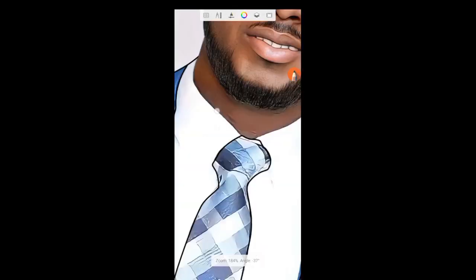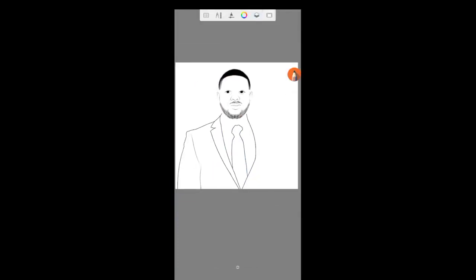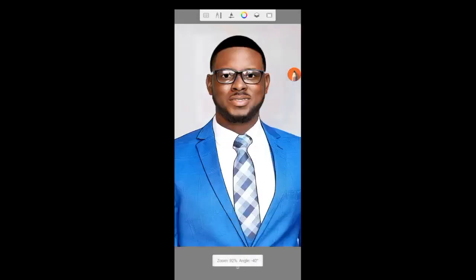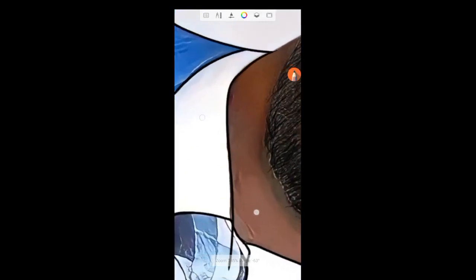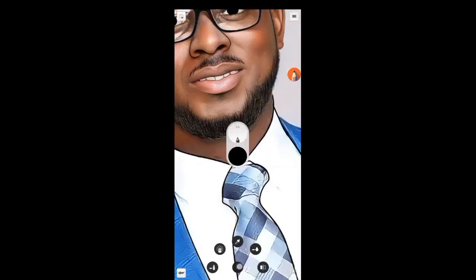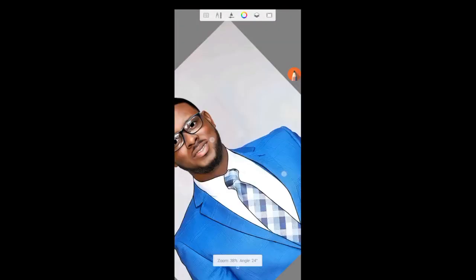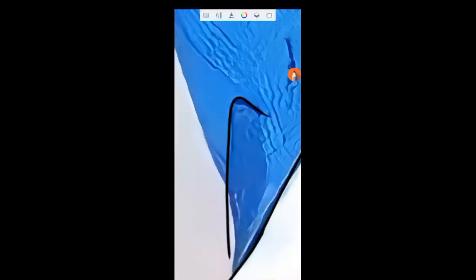Some of you can decide to sketch every stroke of that tie. It's not a problem, but I'm not sketching it. You see how dull the sketch is, but don't worry, I know what I'm trying to achieve, even from the beginning of the work. So let's move on. I'm not bothering myself about sketching all the strokes of the tie, because I will eventually not need it. Like I said, I already know the end of what I'm trying to achieve. I'm going to change the tie and all of that. Even the coat, I'm going to change the fabrics and the outcome. So let's continue sketching. You can see me doing.